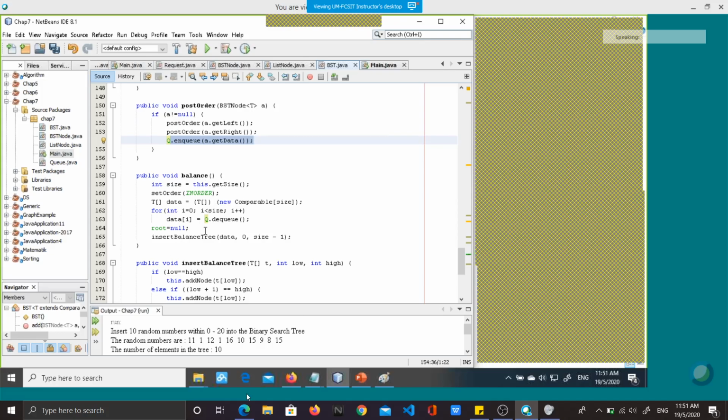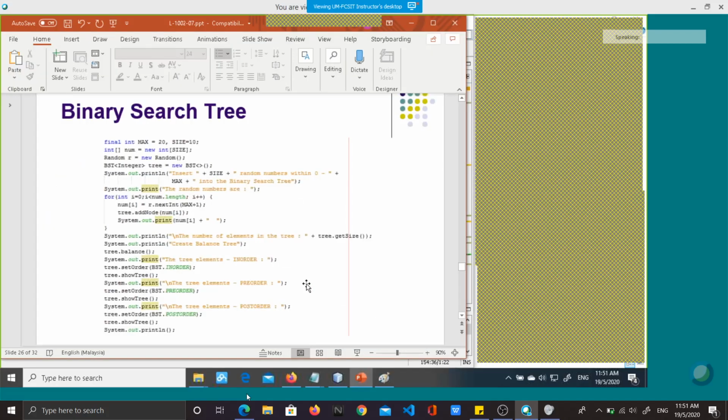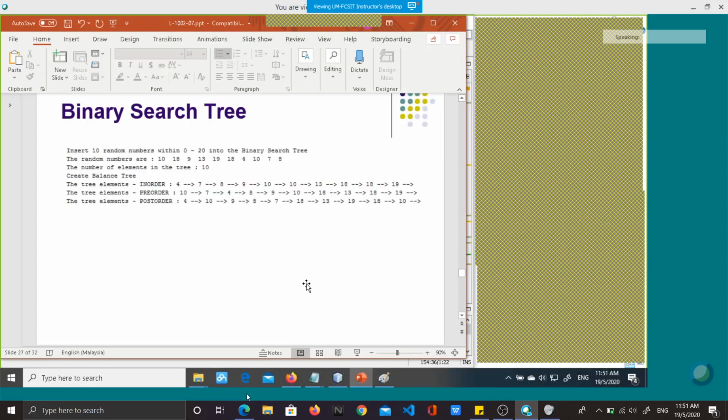This is the part. You see, when I insert the balanced tree, 4, 7, 8, 9, 10, 10 is actually the middle element, the root. See, 10 becomes the root. This is the balanced tree.